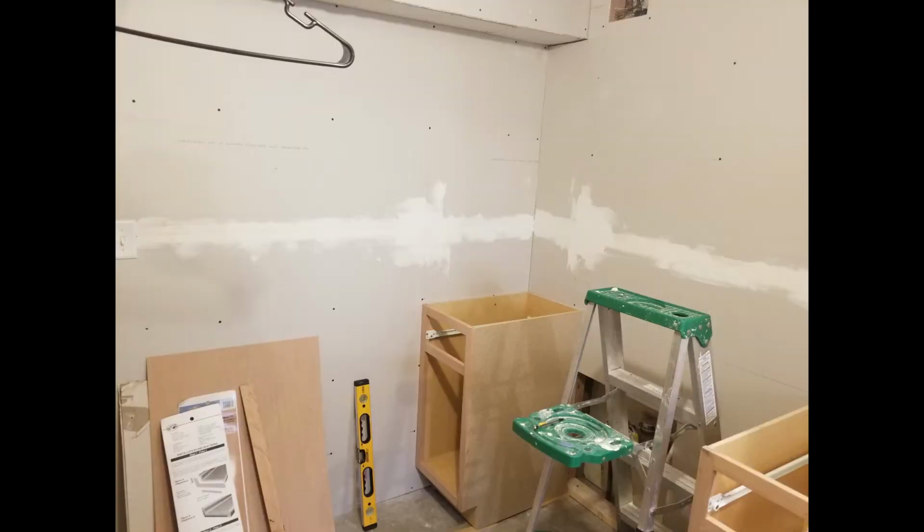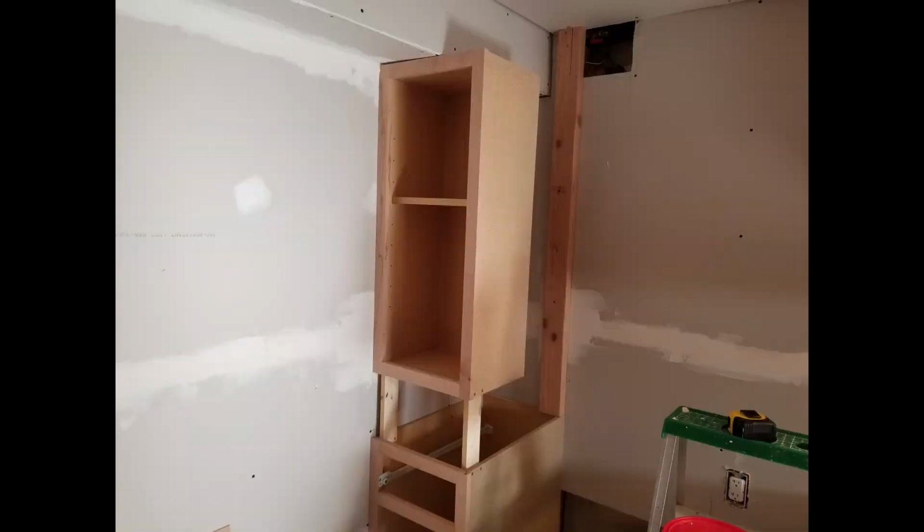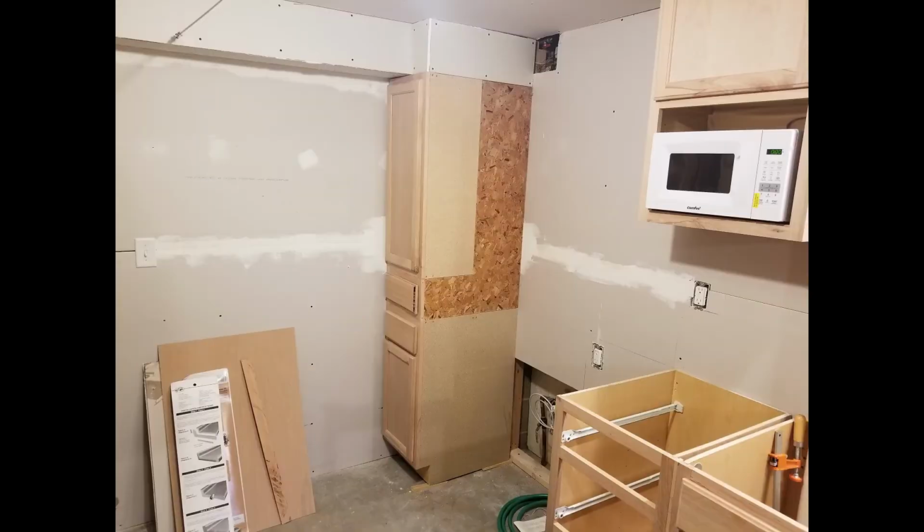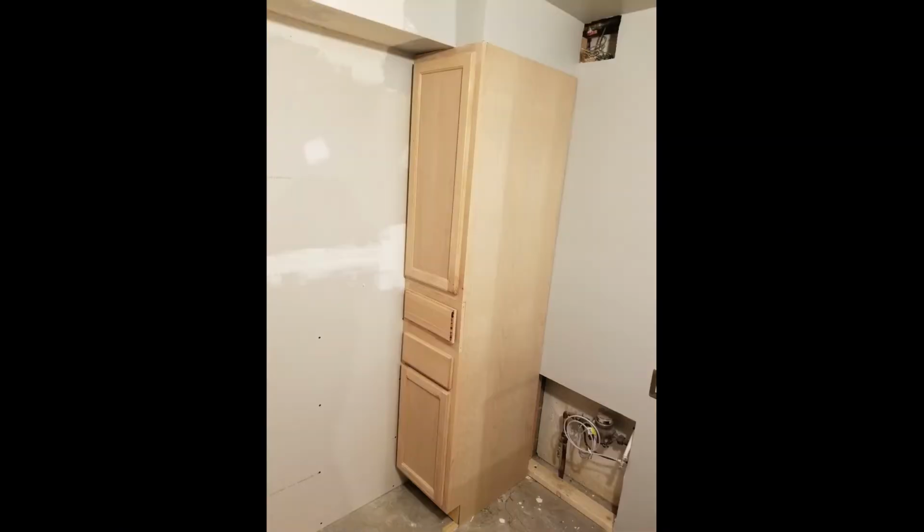The countertop to the left of the refrigerator was going to be wasted space, and the beam against the wall was too low to put a pantry piece, so I built my own pantry piece with a base cabinet and wall cabinet. I built a drawer to fill in the space between. I left the drywall open for the water meter and gas shutoff valve to the stove in the kitchen upstairs.